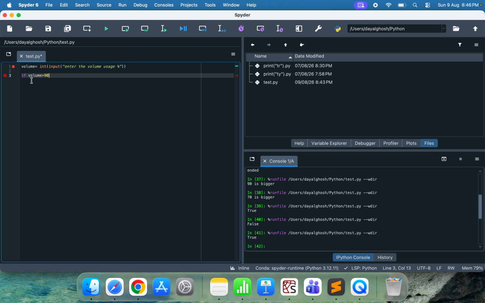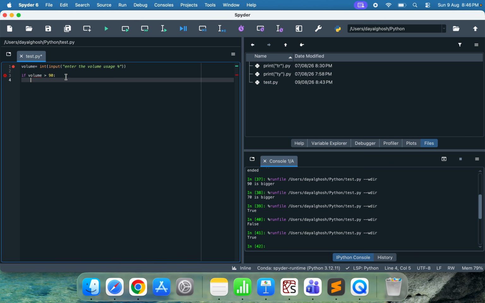Okay, I'm back. So if volume is greater than 90%, right? So if you leave 90% or something, and then you have to use this. Greater than, fine, that is okay. If volume greater than 90, I'm getting an error here. This is an integer, fine.